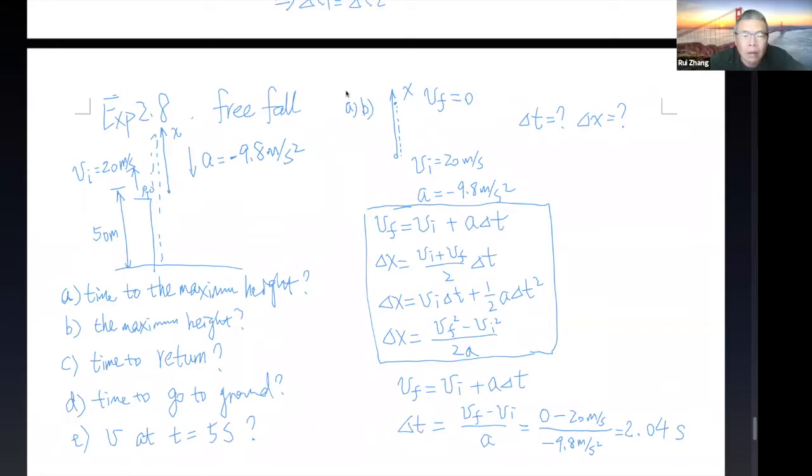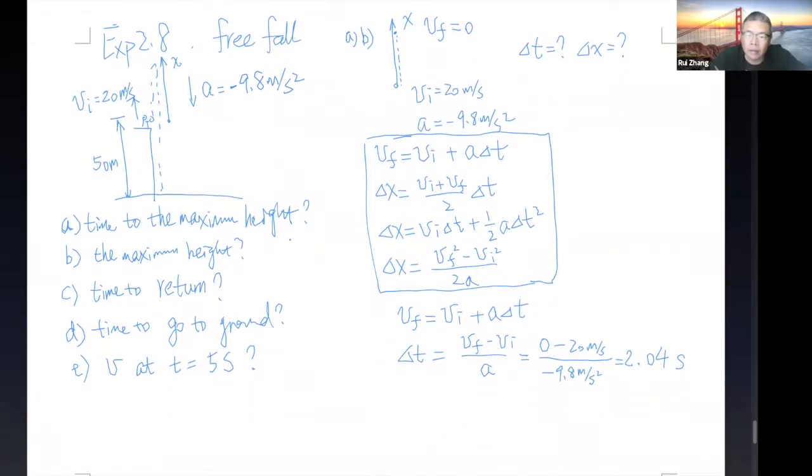Okay, yeah. Some people are saying 2 and some people are saying 3. Actually, after we got delta t, this one definitely can work, because now we know delta t, vi, and vf, so we can get delta x. This one works as well because we know vi, delta t, and a. The fourth one works as well. And the first one we can use even without knowing delta t, because we're given the velocities and acceleration. So all these three formulas can work, okay? You have a lot of choices here.